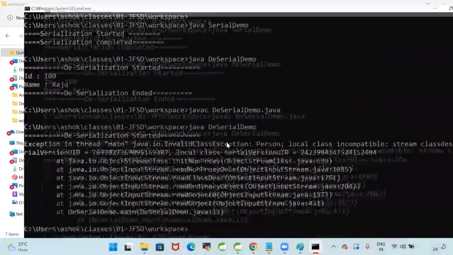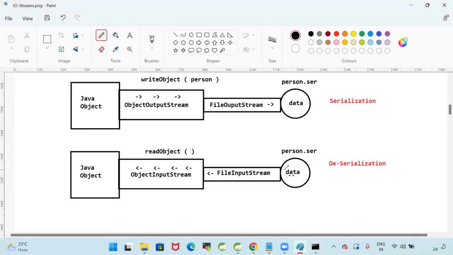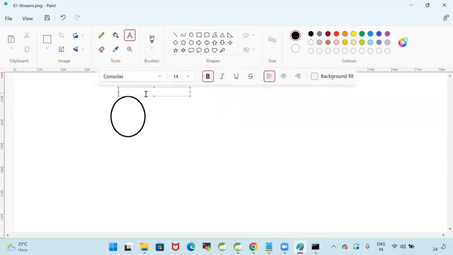InvalidClassException, incompatible serialVersionUID. The stream's serialVersionUID is this, the local class serialVersionUID is this. What is the meaning of that? See here. Here I have Person.class.